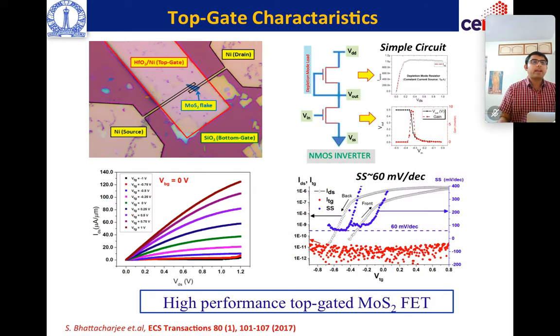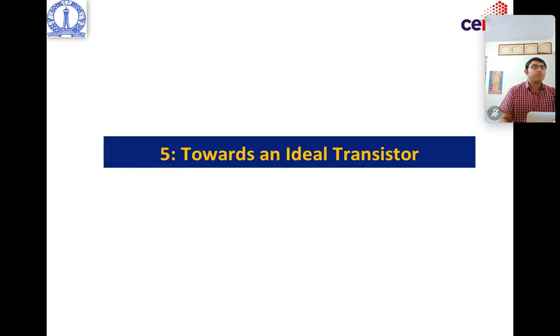Next, we break the paradigm of atomic layer deposition and employ functionalization-free e-beam evaporated top-gated high-K HfO2 to achieve near-perfect subthreshold swing operation. The e-beam evaporated 30 nanometer HfO2 gate dielectric has optimized processing conditions and yields very low EOT and very low interface trap density. The top-gated MoS2 FETs demonstrate a field effect mobility of 63 centimeters squared per volt second. This FET is employed along with a depletion mode n-channel load to demonstrate inverter circuits with a gain factor of 9.